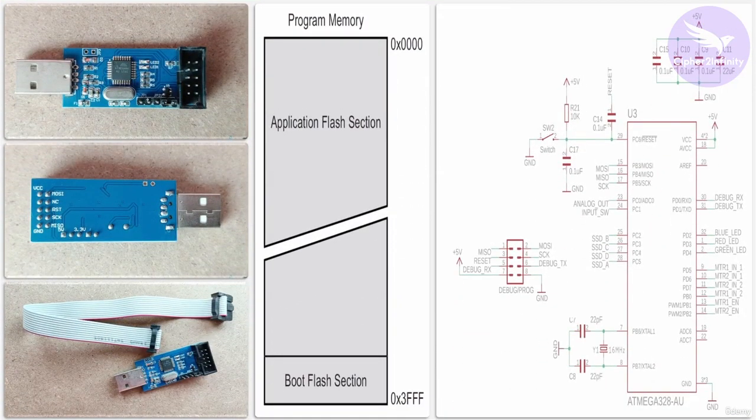So once again, I will explain with the help of images. We need to connect this side to the USB port of the PC. Then we need to connect all these ICSP connections to the ICSP pins of the microcontroller. Once that is done, later we are going to use the AVRDUDE software. And using that software, we are going to program the bootloader code in this particular region, which is the bootloader flash section. I hope this is clear now. Okay, so now let's go ahead.